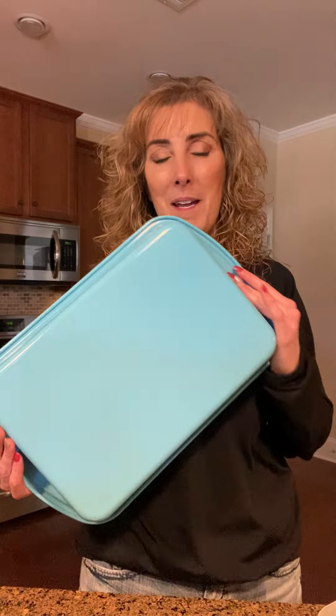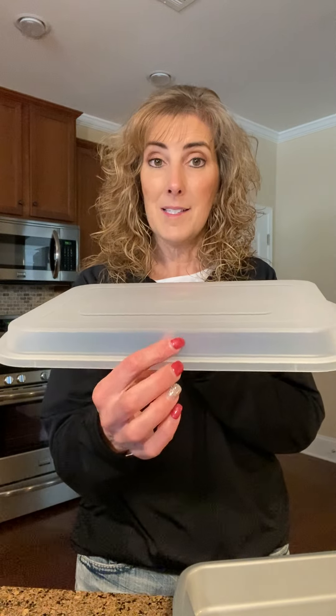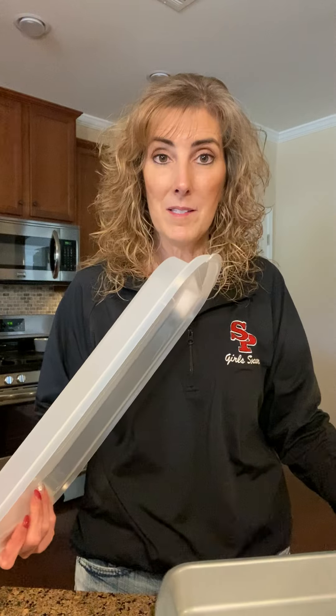I've been waiting for Pampered Chef to come out with a 9x13 cake pan, and they finally did! It's the beautiful blue color, carbon steel, nonstick surface — beautiful. And it comes with a really nice, solid, sturdy cover. I like that it's got a little height to it, because when I make my cinnamon rolls they tend to go to the edge or over, and I need that height to cover them without smooshing down the cream cheese frosting. I'm snapping the cover on so you can see how tight it clicks — really nice tight seal. It is very heavy-duty. Love it.